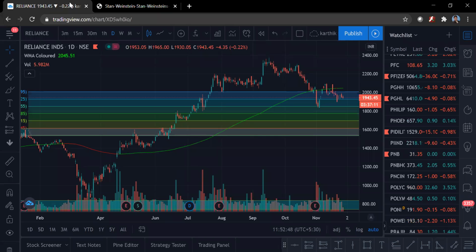So, did you get the indicator? It's the WMA 150 days. It turns green when the stock is above, and it turns red when the stock is below. And you can ask me about any stock that you want me to look at, where my entry will be, why it will be, and how I choose it.